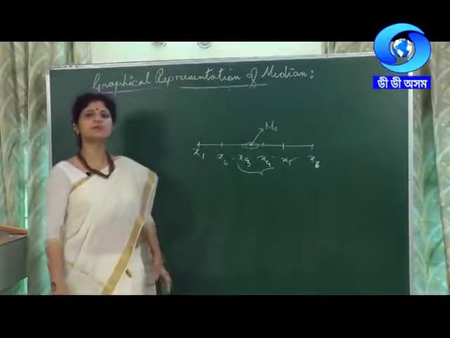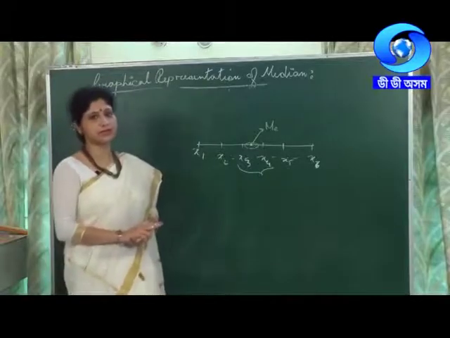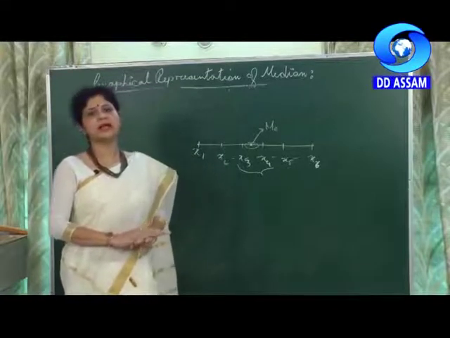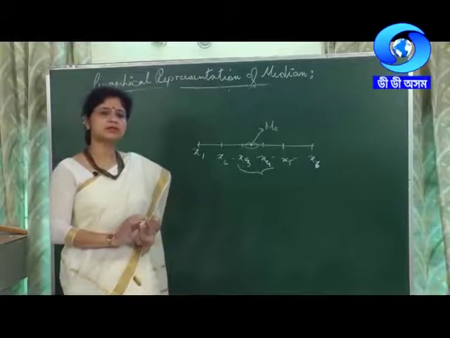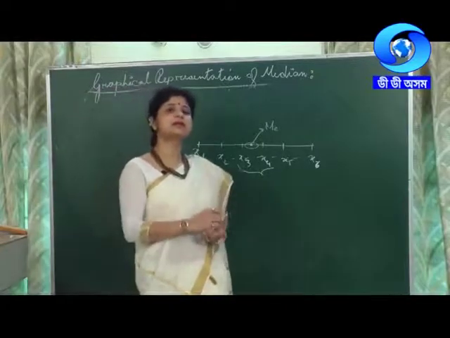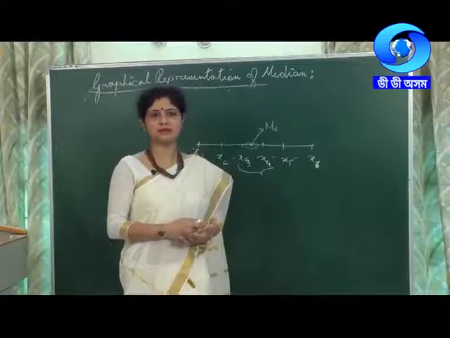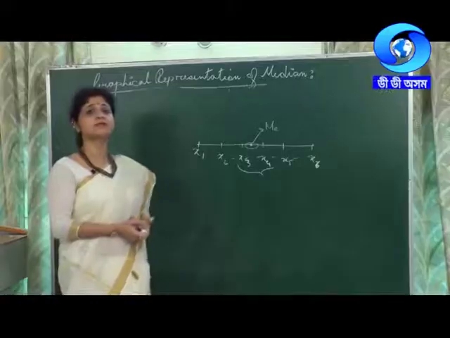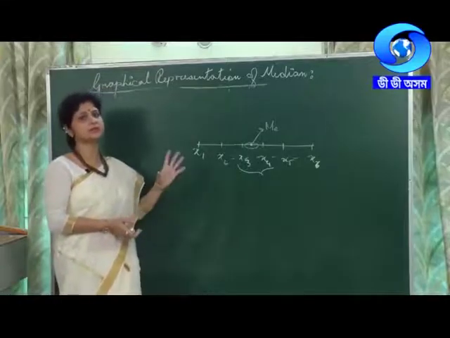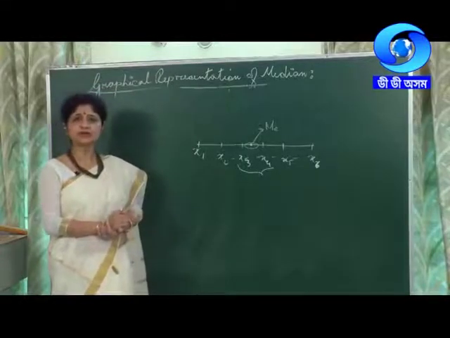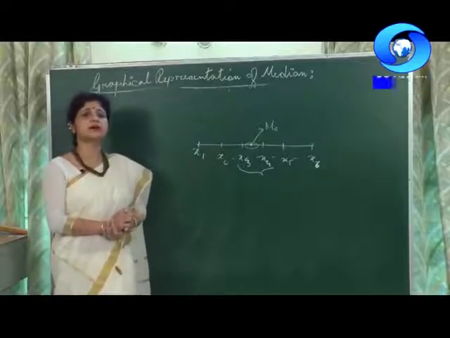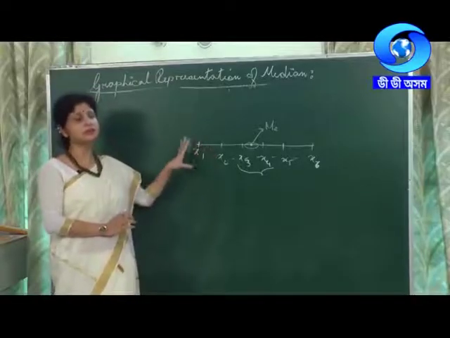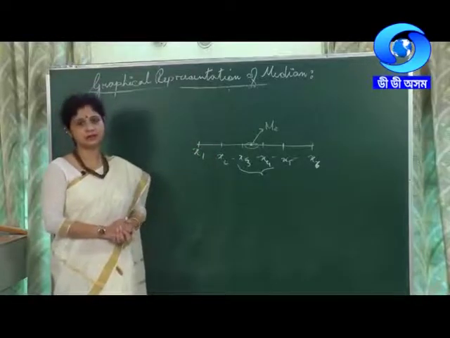So these are some of the merits and demerits of median which are argued upon by people, and as such it is sometimes said that arithmetic mean is a better measure than median, and as such we have discussed in yesterday's class that arithmetic mean is the best, because median sometimes fails to give, though it is a good measure, it is an easy measure, sometimes it fails to give a good representation of the entire series.